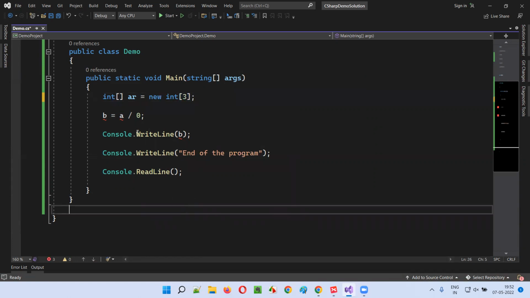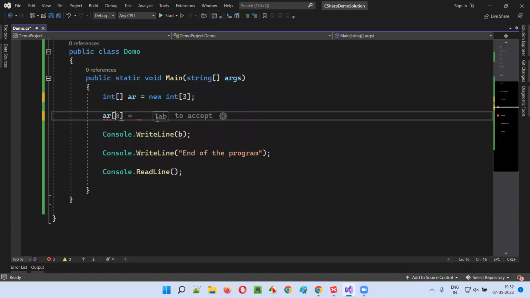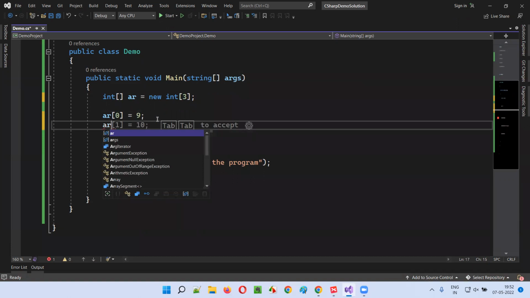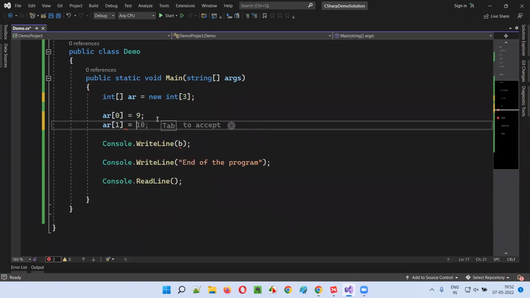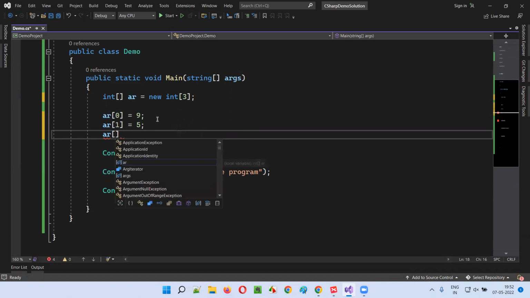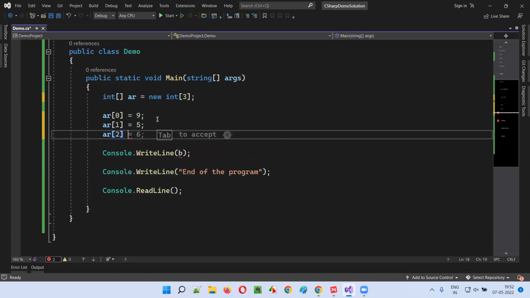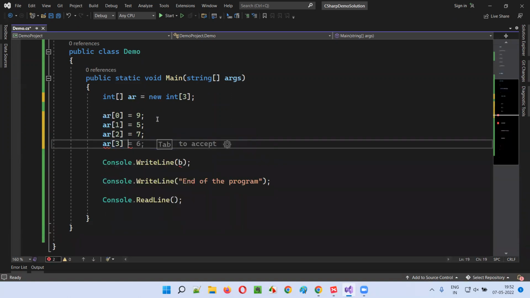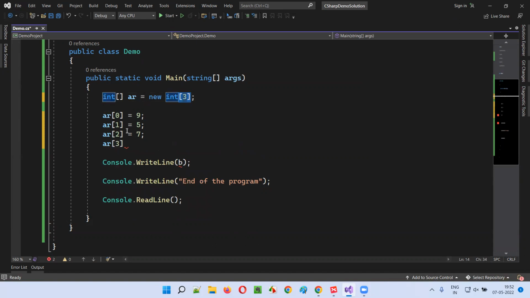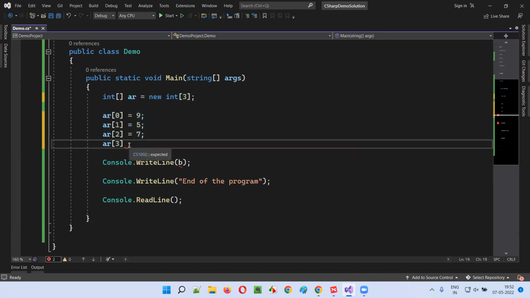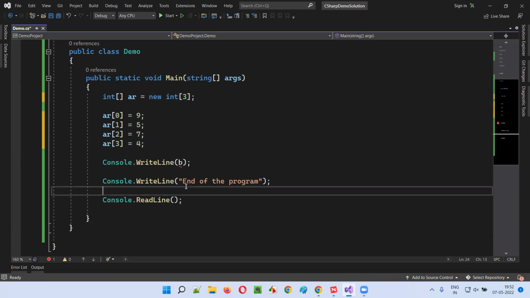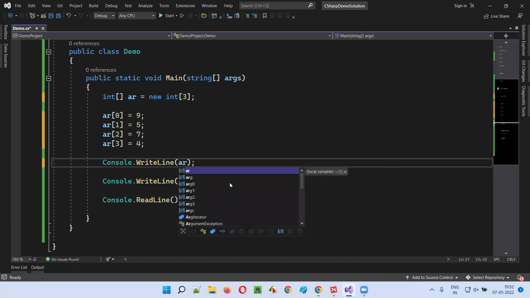Here I'll say AR of 0 is equal to 9, AR of 1 is equal to 5, AR of index 2 is equal to some 7. Again AR of 3, which is not possible, right? The size of the array is only 3, but I'm trying to create one more element in the array. After 3 elements, I'm going to create one more element in the array, for which it should give us an exception. I'll say AR of 3 is equal to 4, and here I'll say AR of 2 or something.